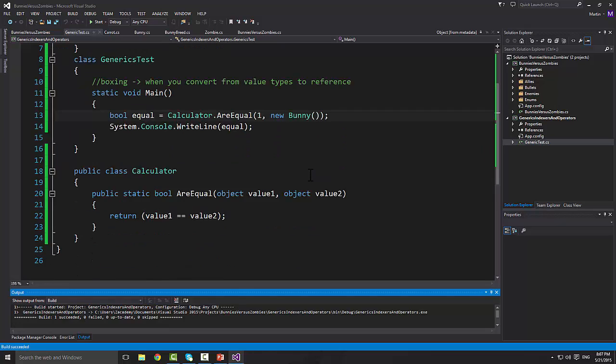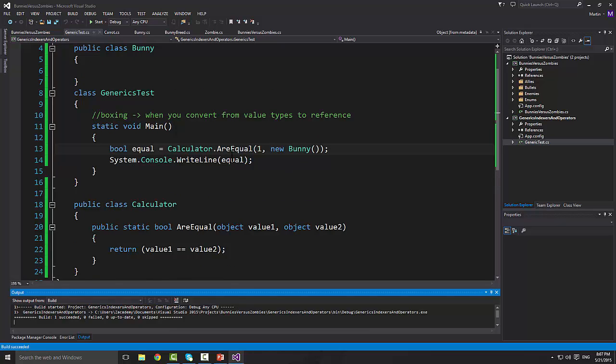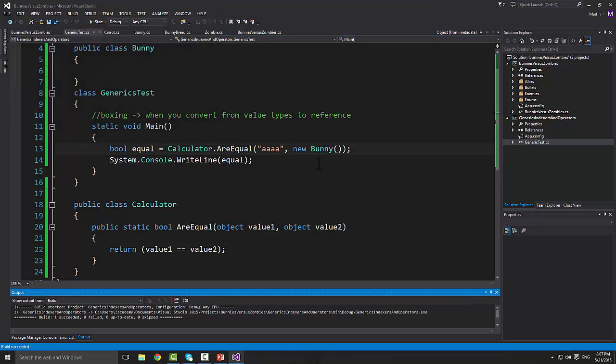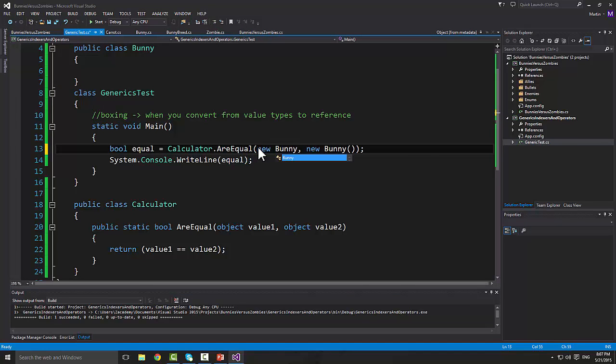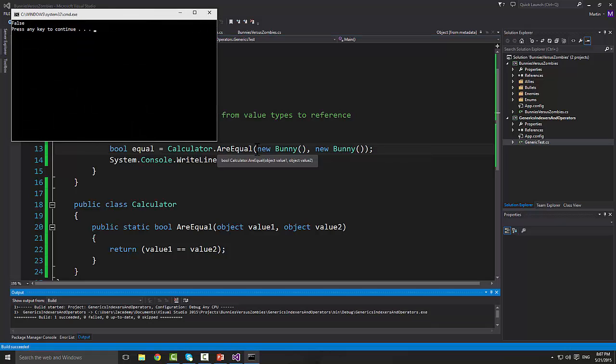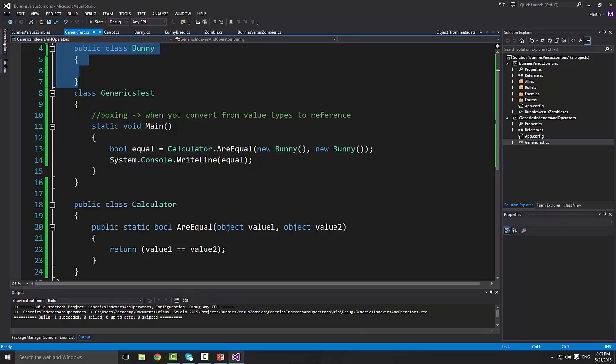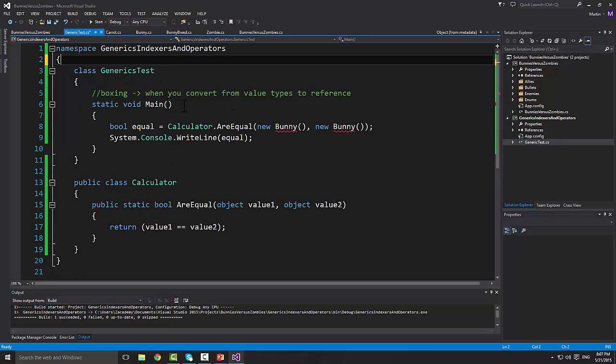How does it compare them? Does it do it by type? Still works. Interesting. What about if I say new bunny? False again. Yeah, it compares the address. Okay, but you get my point. I'm sure that I can make it blow up and give an exception if I try really hard, because there are some. Can I try with the list? Interesting. Let me try to break it just one more time, but I assure you that this is breakable.